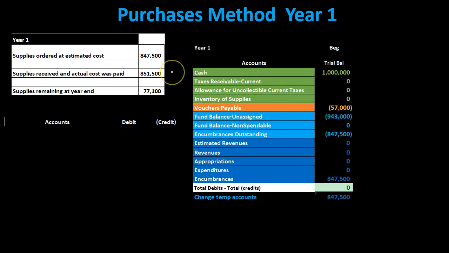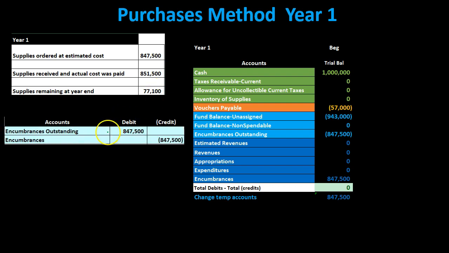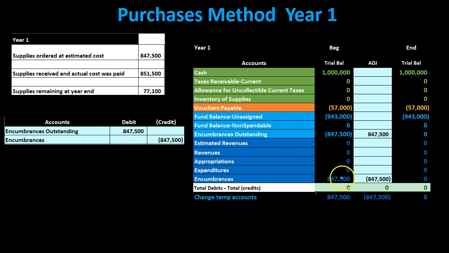Next, we're going to say that happens. We receive the supplies, and therefore, there's two things that need to happen at this point in time. We need to reverse the encumbrances, because this is just a holding account until we can actually record the expenditure or the inventory, which is happening at this point in time. We're going to reverse the encumbrance exactly for what was in there, the estimated amount, not the actual amount. The actual amount may differ. So we're going to record the reversal, encumbrances outstanding then going down. It has a credit balance in it, so we're going to debit it. And the encumbrances having a debit balance, so we're going to credit it, bringing them back down to zero.